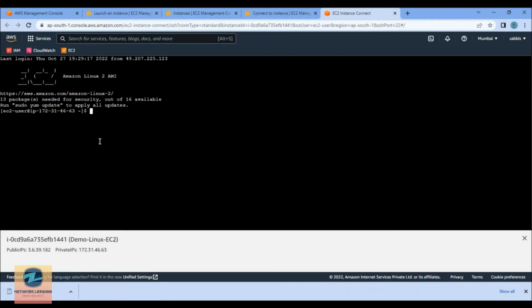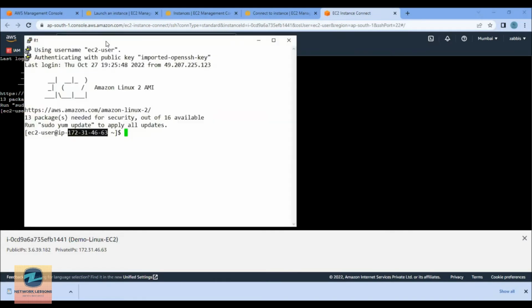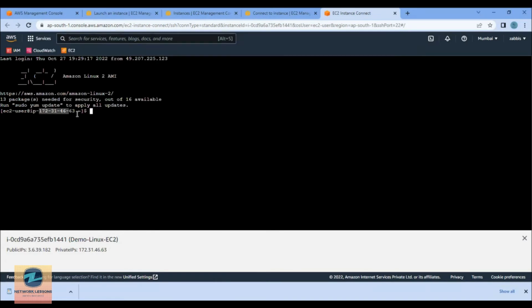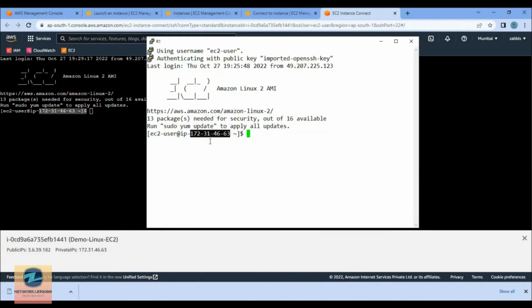If you press the up arrow key, you should see the commands there that we just typed in. So we have this open here, same IP 31.46.63, right? So that is how you have different ways and methods to connect to the Amazon Linux 2 EC2 instance inside AWS.